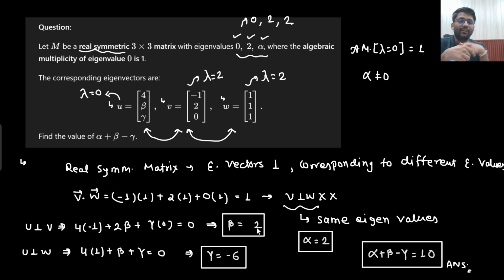So for thinking that, we got to know that w and v are not orthogonal to each other. So there has to be a same eigenvalue. If there has to be a same eigenvalue, then either it would be 0 or it could be 2. It cannot be 0, that's why it has to be 2. So the value of alpha is 2. Rest all the values I already know. Get the answer. Understandable? So it was a good question.